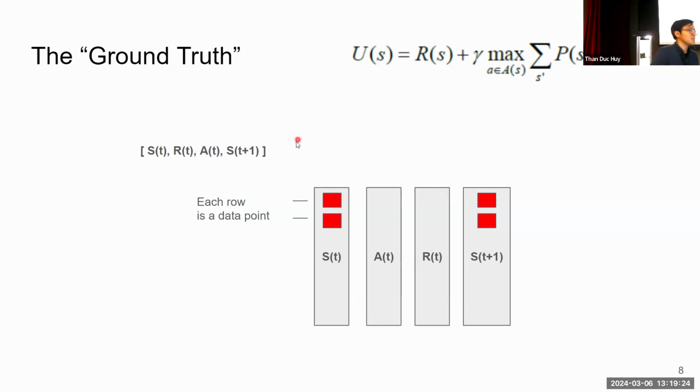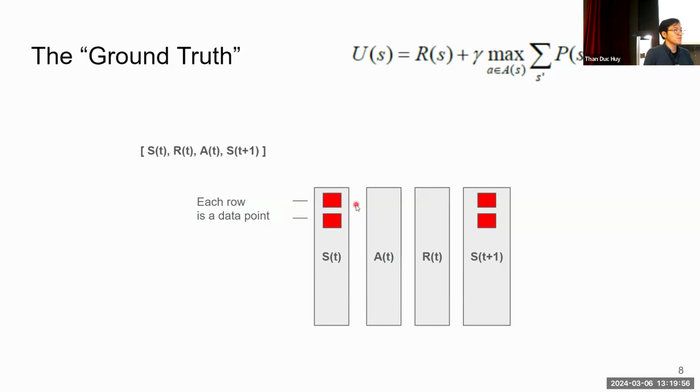And then how is this transition being stored? It is being stored as a very big array. You can visualize that when we go into the code, and there is a term called state. Inside that state are different data points, and each row is a different data point. If you do machine learning, you can think of this as a batch. In a batch, you have multiple data points being processed at the same time.